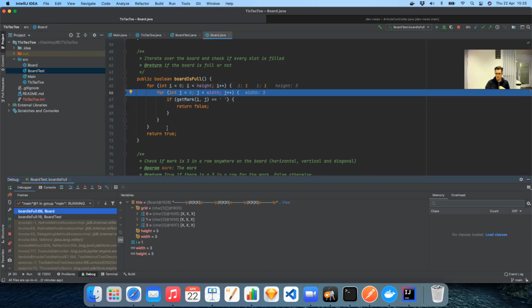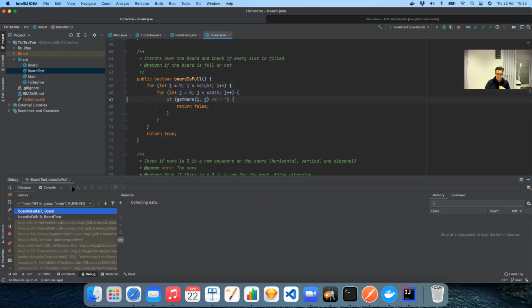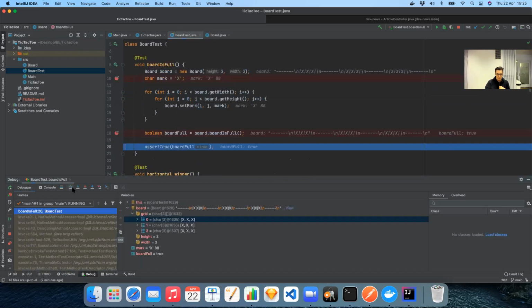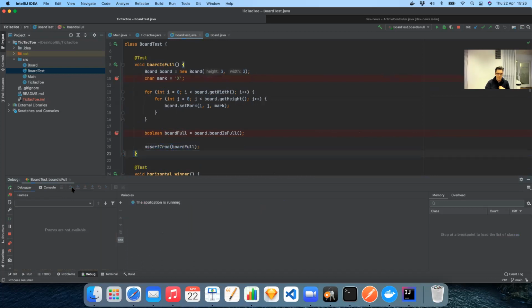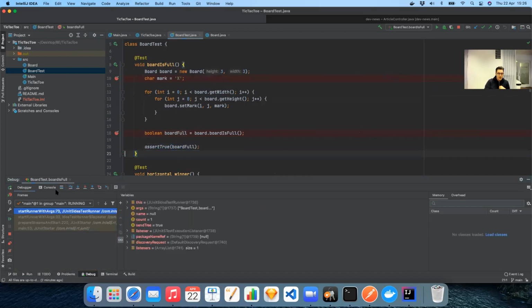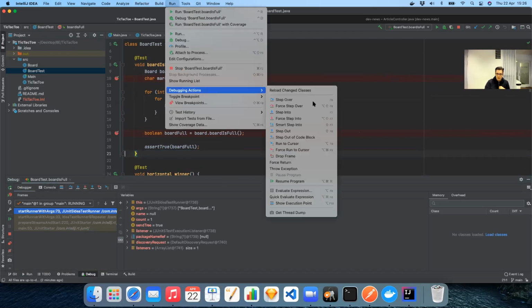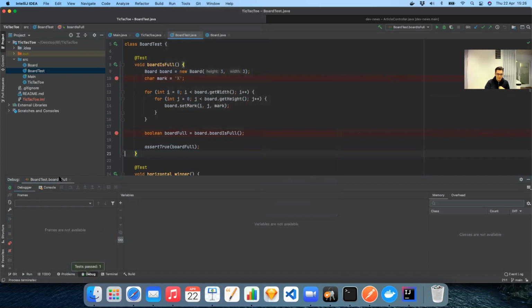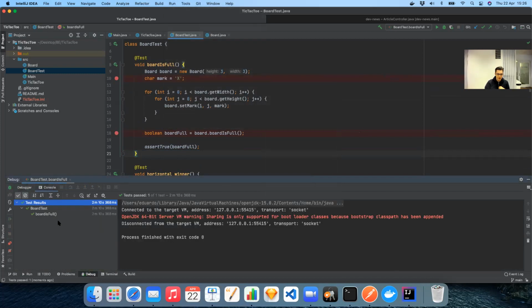So we actually know that we will reach this point, so we continue on. And then the board is full, as we would hope. I will resume here as well, and we can see that this function actually works.